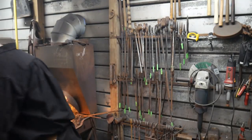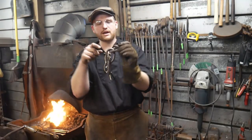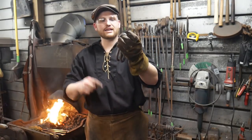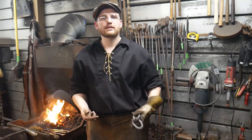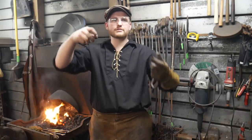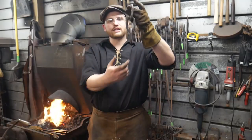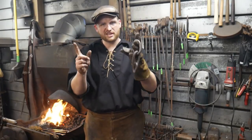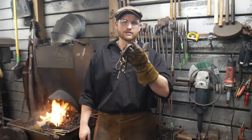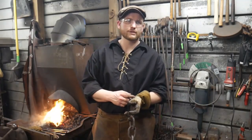Basically, you start linking these together, and you make a set of three. So you take two links, you thread them onto one that hasn't been welded yet, close up that link, and then forge weld it. And then you take lengths of three, and link them together to make lengths of seven. Then you take those two lengths of seven and link them with a link to make a length of 15. And so on and so forth, until you get the desired chain length that you're looking for.